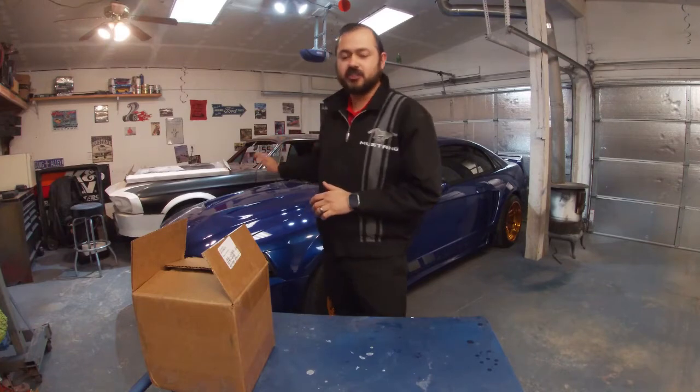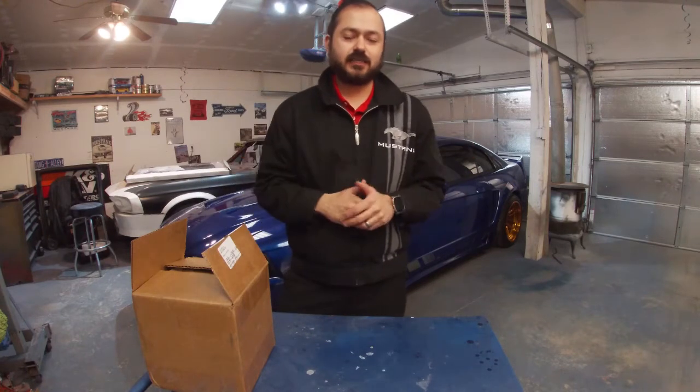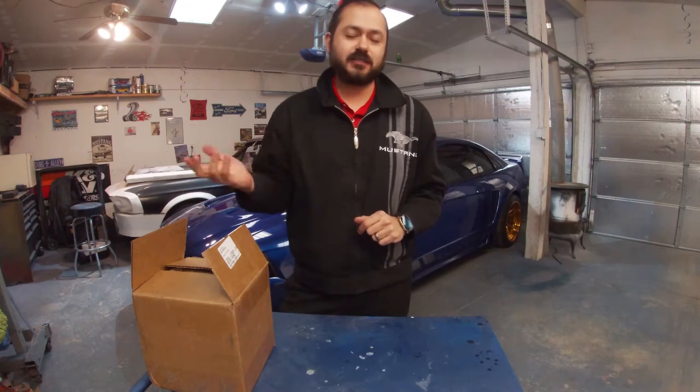On today's episode, we're gonna be putting a shifter on the Mustang. We're gonna be showing you how to install a shifter on your 94 to 04 Mustang, GT, V6, any of them would be the same. The basic same principle will apply to older models like Fox bodies or even a little bit newer body styles as well, but there are some different pieces for the older or newer cars.